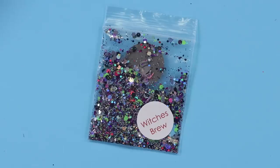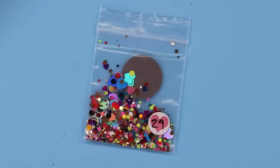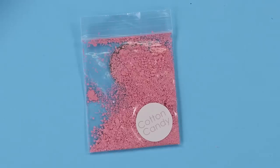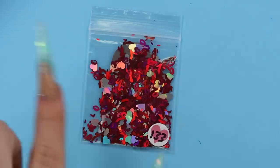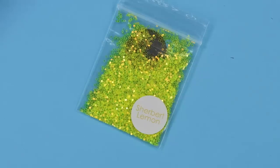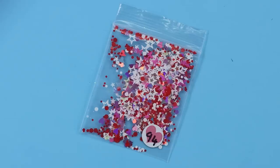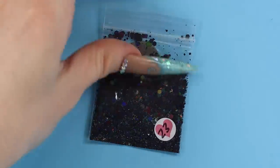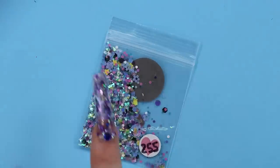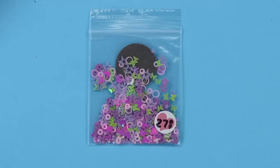More glitters: Witches Brew, 31, Tinsel, 30, Snowman, Jack Frost, Snowglobe, 71, Fizz Whiz, 29, 9, 19, Bimto, Flower Child, Harley Quinn, 285, Passion Fruit, Cotton Candy, 101, 17, 133 - perfect for Valentine's Day - 86, 27, 73, 16, Marshmallow, 68, Sherbert Lemon, Apple Sour, Jolly Rancher, Rudolph, Nerds. We're over halfway done! Just Peachy, 94, 270, 249, 23 - I really like this one, it's like a really dark hollow - Fire, 169, 255 - look at those flowers in there, that's so pretty, I've never seen those ones before - 280, 170, 277, 278, 276 - they have little candy pieces in there, so cool.